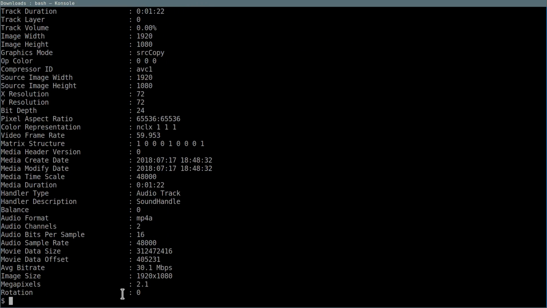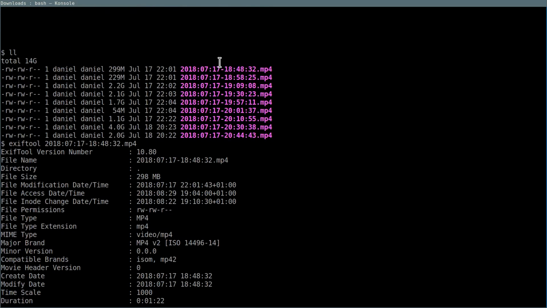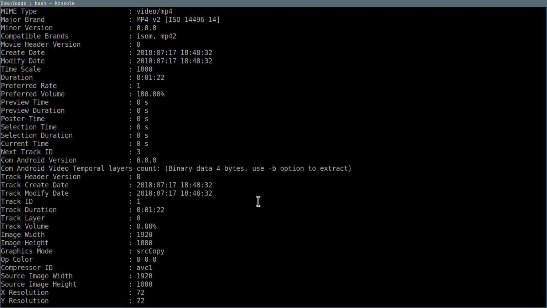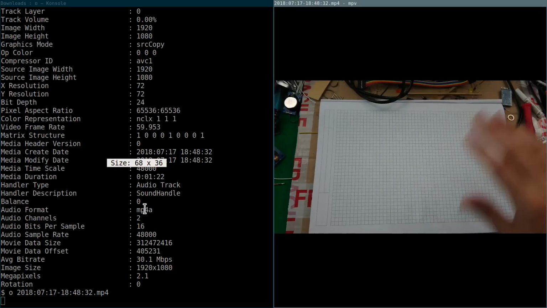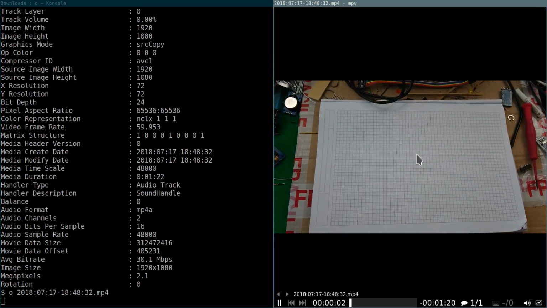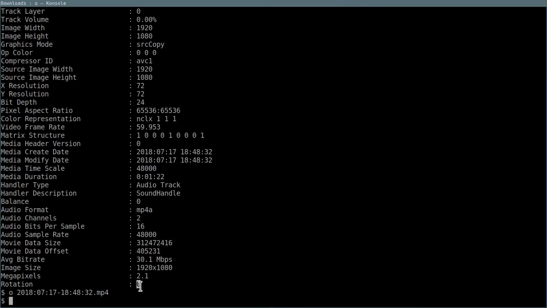And down here we've got rotation. Now this video has a rotation of 0. Now that doesn't really tell us what this is representative of, but we could perhaps guess that maybe it is the number of degrees of rotation, because we know that this video is... oh dear, actually let me mute the sound because we don't need the sound. That this video is already landscape and the correct way round. So let's assume that this is degrees.